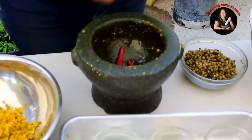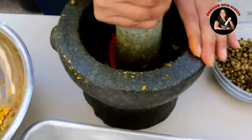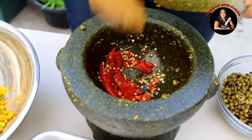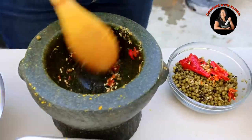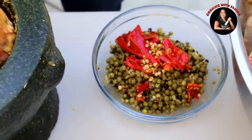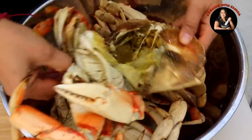And then I forgot about the chili pepper. You're supposed to smash it with the green peppercorn too, but it's okay. You can do it separately. And the chili pepper gives it a very spicy taste versus the black pepper and the young peppercorn. It's a little bit more hot, but not as spicy as the chili pepper.